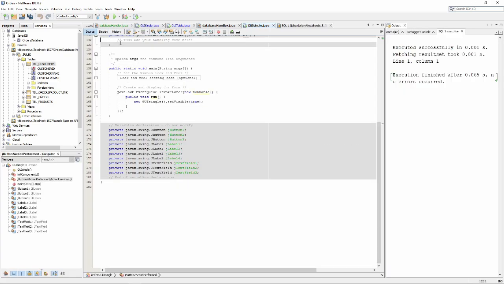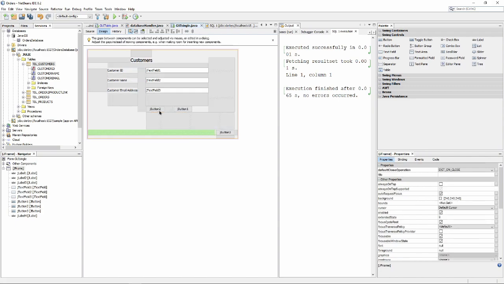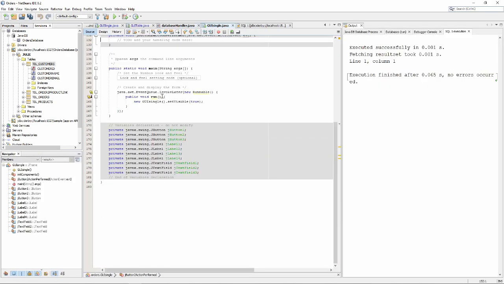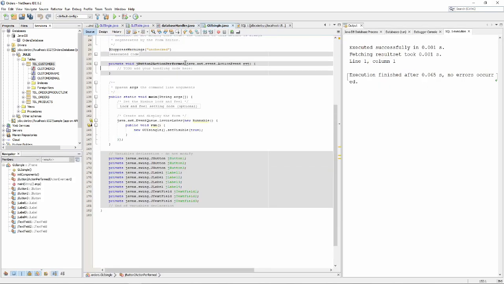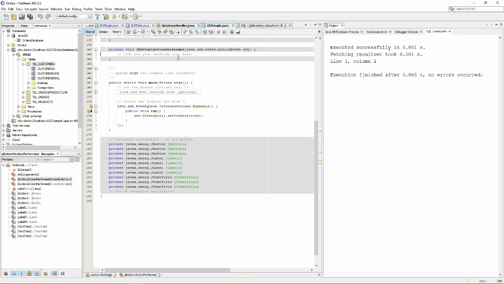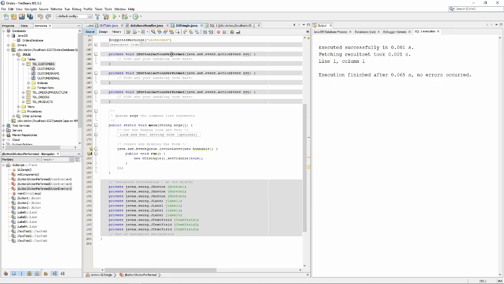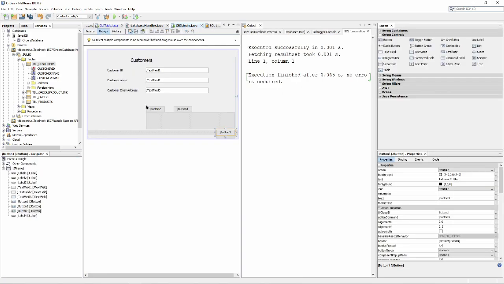And let me just rename these buttons as well. Oh, didn't mean to click on that. Let me just go back to the design tab. By the way, if you click on these, all it's going to do is create you a method that goes along with the button. So if I clicked on J button 2, you notice it went to this button, J button 2 action performed. Alright, we know that at this stage, J button 1, J button 1 action performed. It's going to create those methods when I'm clicking on them for the first time. So now I've got all my J buttons. Now these have got really bad names. You can see them in the list down here. It kind of looks a little bit pants.